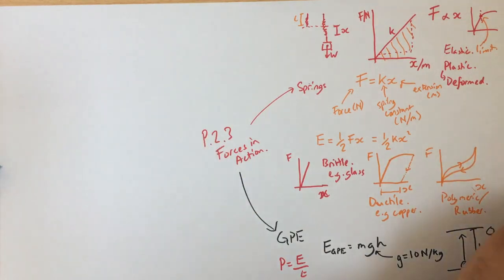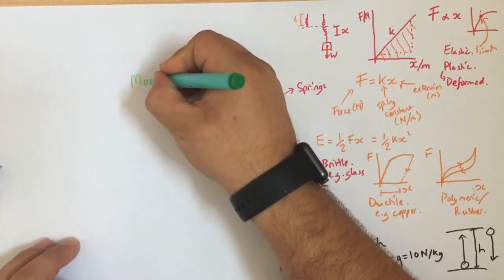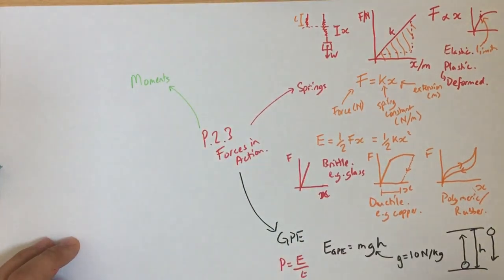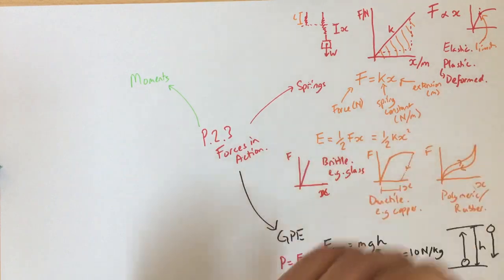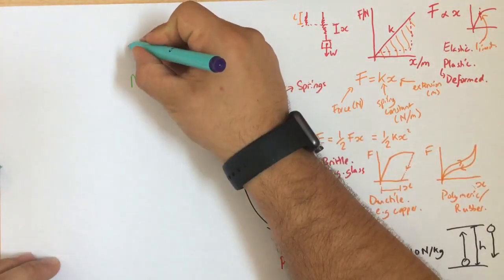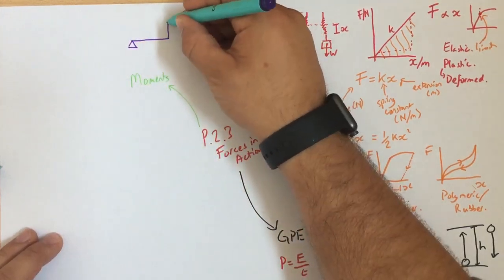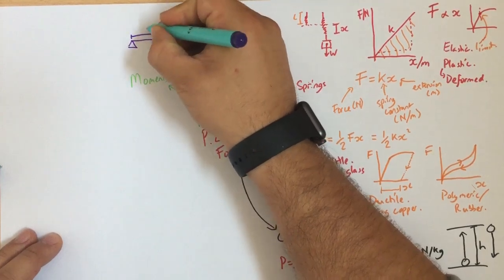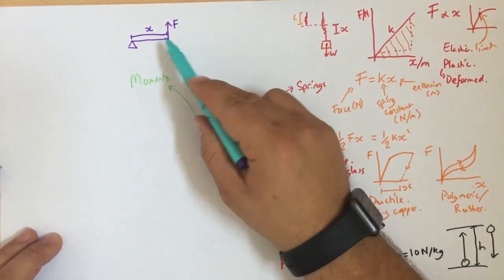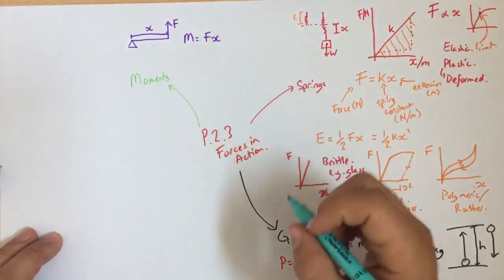Triple students, there's a little bit more for you. There are 2 extra topics that we need to talk about, which are moments and hydraulics. So moments are turning forces. That's all a moment is. Basically, when we're discussing moments, we have a pivot point, and from some distance away from that pivot point, a force. We are interested in the perpendicular distance from the pivot. So the equation for a moment is force times the perpendicular distance from the pivot.